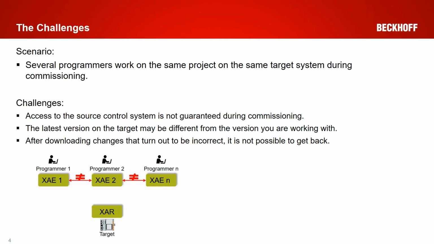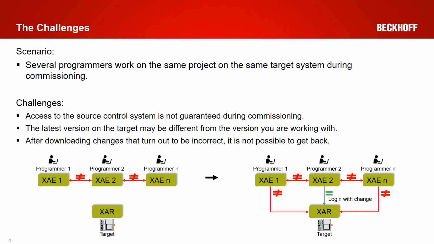And even the programmers, what you can see here in the picture, we have 3 programmers, for example, and each of these programmers has, of course, the latest version of their part of the source code, but not of the complete project. This means when they try to log in, only one can log in without online change and can do some changes, but the other ones cannot. Each programmer, when he does a login without synchronization with the other programmers, is doing an online change, and the changes from the colleagues are missing after this online change. That's why synchronization between these programmers is necessary.